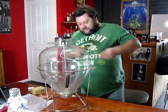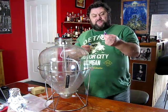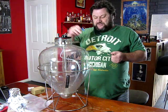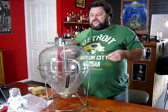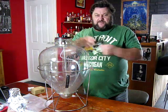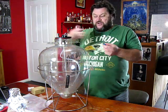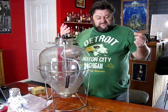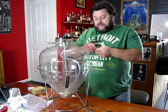PRV valves, I've done the check. Blue is 10 psi, purple is 15, red is 35. So red's just sort of a standard PRV. So as I said, what they do give you these for is you could put the 10 psi in there and use that as a spund, and it will just let your pressure off once it gets to 10 psi, and you won't get above that, which is workable for most brews to some degree.